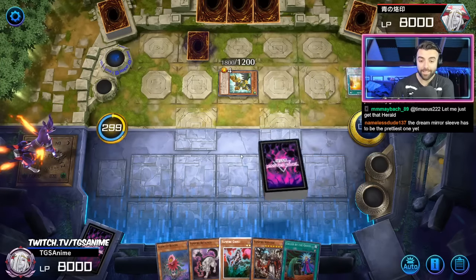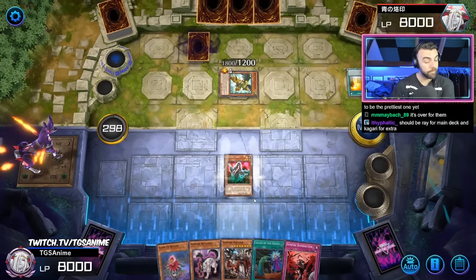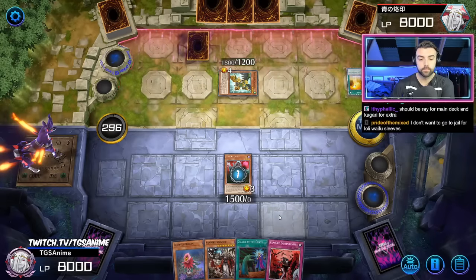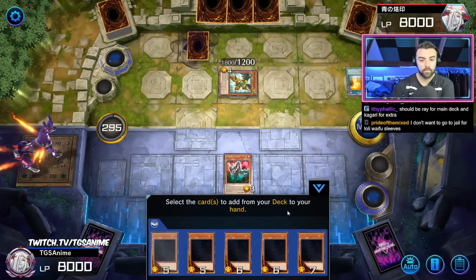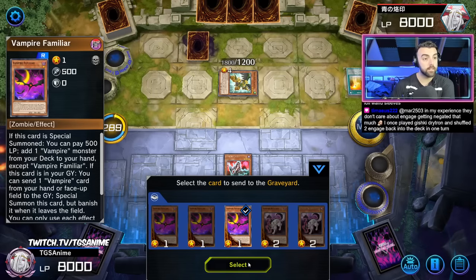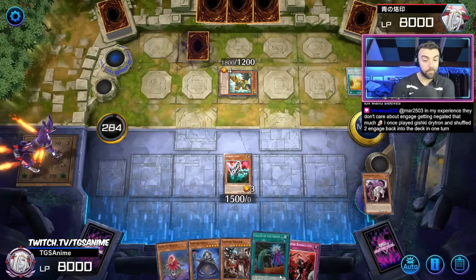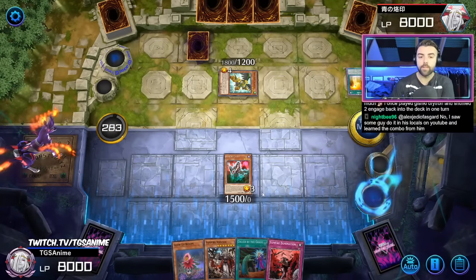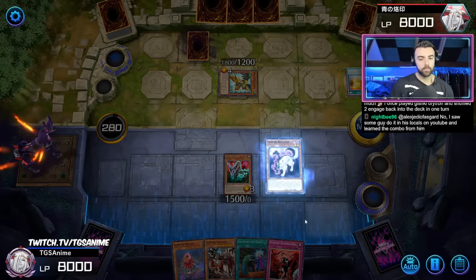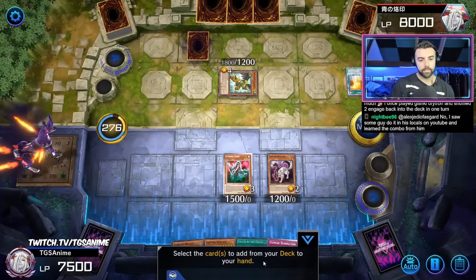Oh, that wasn't so bad. And a Vampire's Domination. Pog. I summon Vampire Curse. Activate Vampire Curse's effect to send my Retainer to the grave. Card to add from your deck to your hand. I'll add Vampire's Grace, and I'll send a Vampire Familiar. I'll activate Vampire Retainer by sending Vampire Grace to the graveyard. I can special summon it straight to the field. At the cost of 500 life points, I can use its effect as well, and I can add a card from my deck to the hand. I will add a Vampire's Domain.